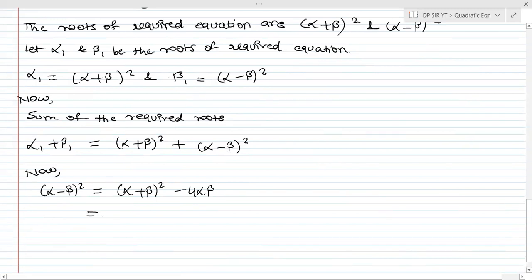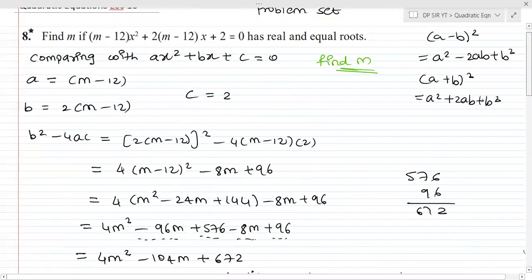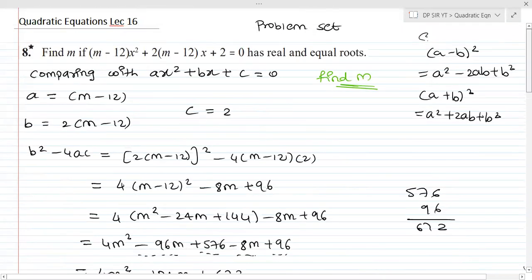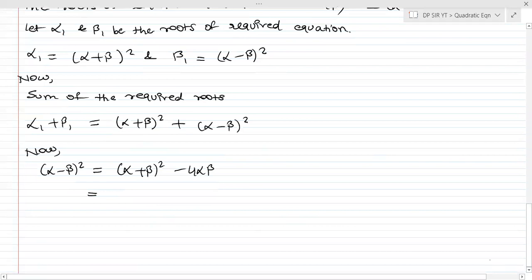In the last lecture of this topic, we will make a formula sheet for all the formulas of alpha beta. So alpha plus beta the whole square minus 4 alpha beta. I wrote the formula earlier, but it was applicable only to the first sum. Here we are talking about roots of a quadratic equation, that is, in terms of alpha beta, and they are the roots, not normal terms. So what is the formula for alpha minus beta the whole square? It is alpha plus beta the whole square minus 4 alpha beta. Now I suggest you put in the values and start solving.